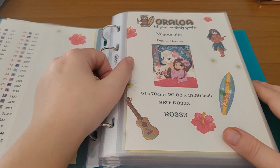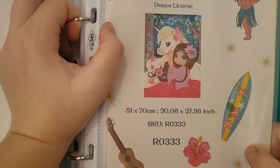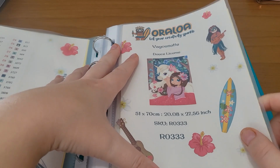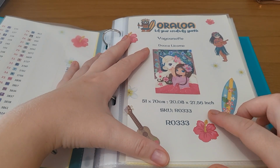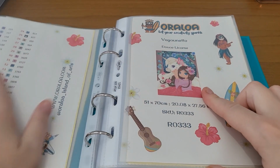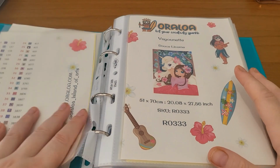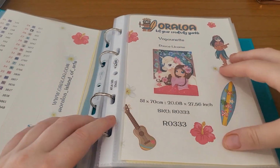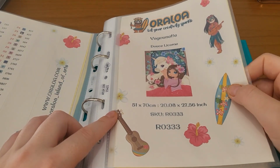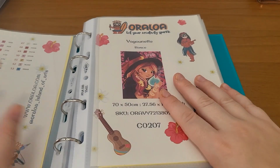Then we have Bayonet by Daus Lycon. I think they are almost all of them square, but I'm not sure. This is Daus Lycon by Bayonet. I don't know which came first, but it's okay. And this beauty has 53 colors.